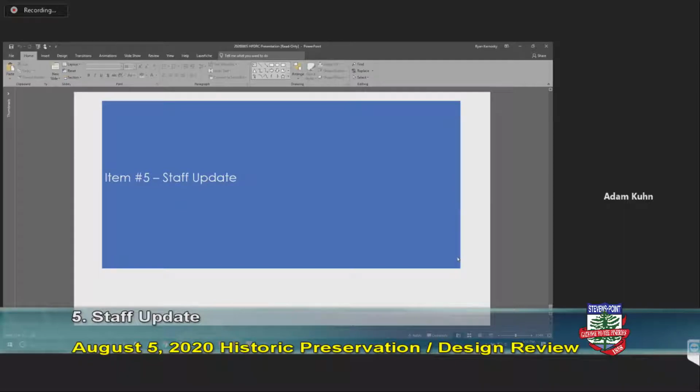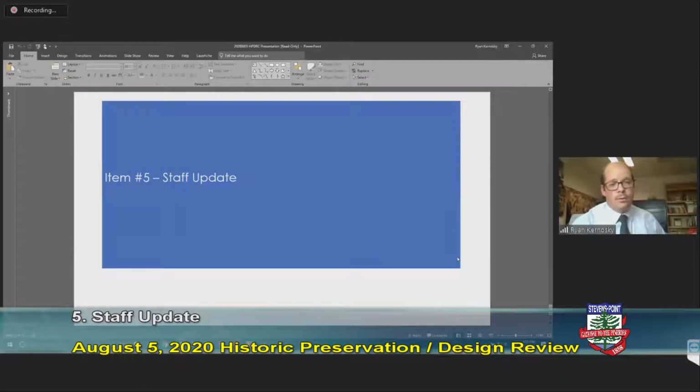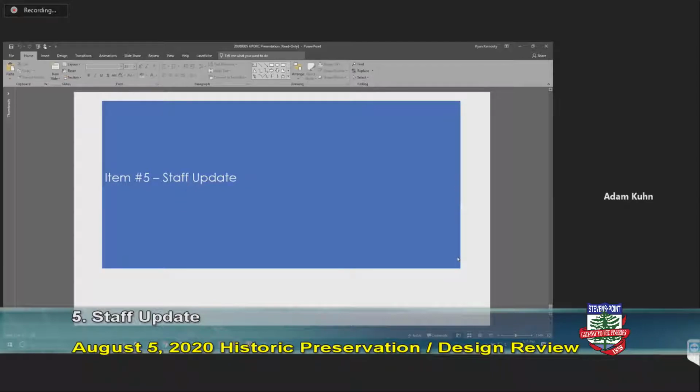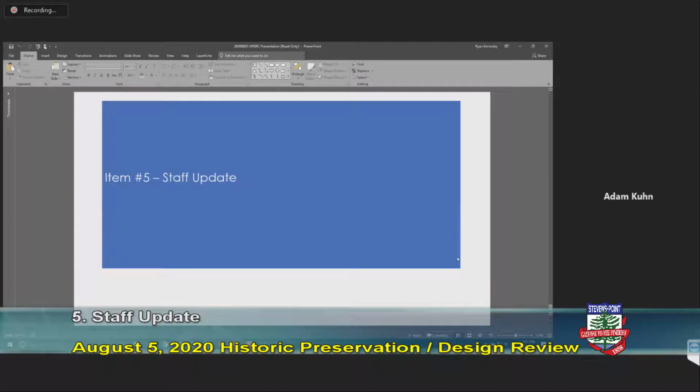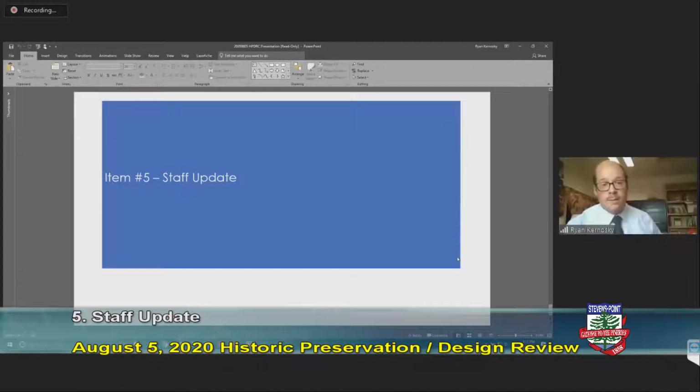The other item is we still have not received final approval for the Clark Street, Main Street Historic District designation. My understanding is that it's held up at the federal level because of this thing called COVID. So we'll continue to hope for the best on that. Again, that was approved by the state last fall, now that I think about it. So with that, I believe that's all we have. If you haven't had a chance to meet Adam Kuhn, our new planner and zoning administrator, I recommend that you pop in and say hi. I believe that's all we have for now.